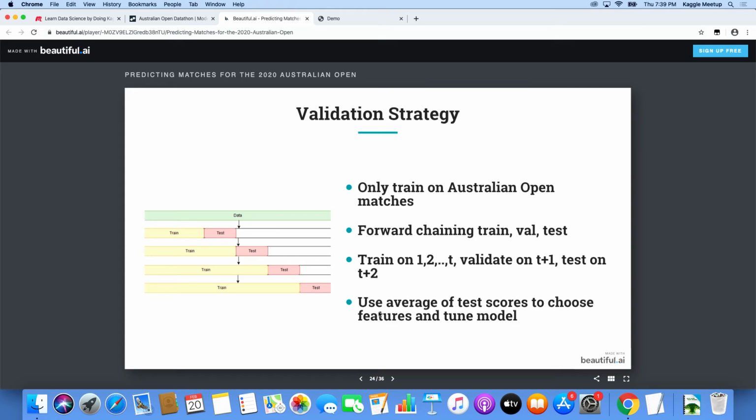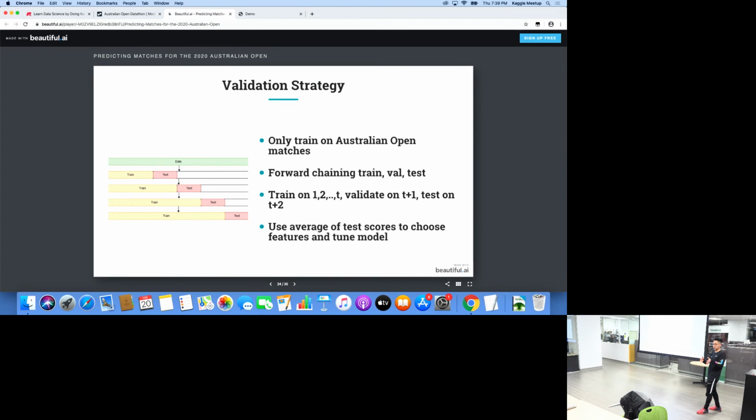And forward chaining, so that's the validation strategy that we're going to be doing. Essentially you break up the data into sequential time chunks, and then you iteratively train on a small time chunk, and then you predict into the future. Then you add that next year into your training set, and then you predict one step into the future. For example, if I start with the year 2000, I'm training my model on the year 2000, then I predict out of sample into 2001. Then in the next fold, 2001 gets added to my training sample, training on 2000 and 2001, and predicting on 2002. And you basically do that until you exhaust your data set. And then I use the average of test scores to tune my model and also to pick features.